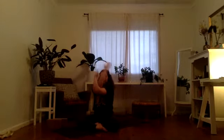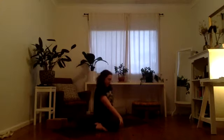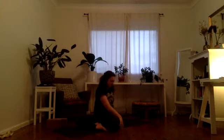Nice, inhale, unravel the arms and sweep them up overhead. Exhale, twisting to your left side now. Right hand to the left knee, left hand behind you. Using every breath in, just a little taller. Every breath out, twisting a little more if you can.